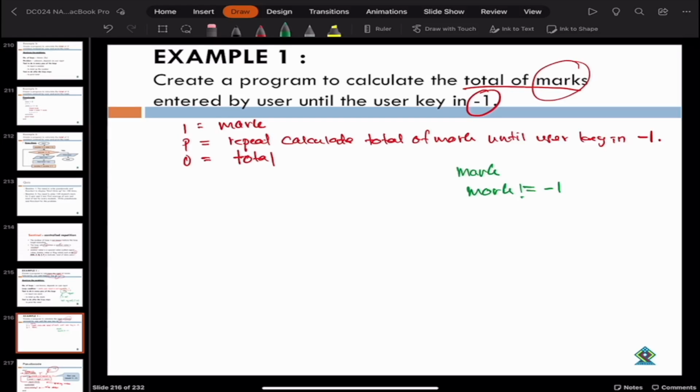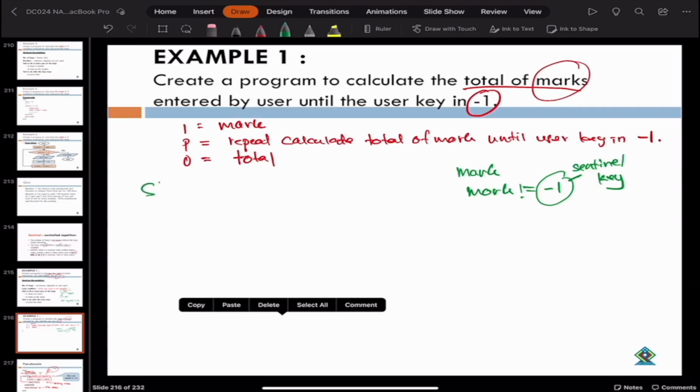The very minimum mark is 0, so -1 is not a logical mark. So we can use -1 as a Sentinel key to stop that repetition.